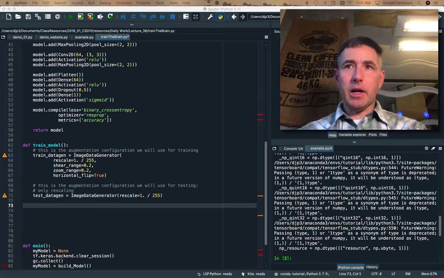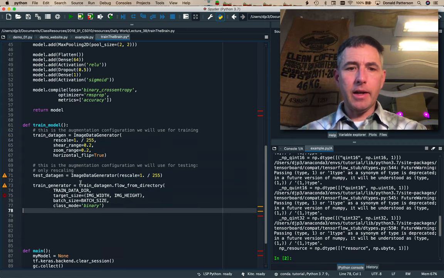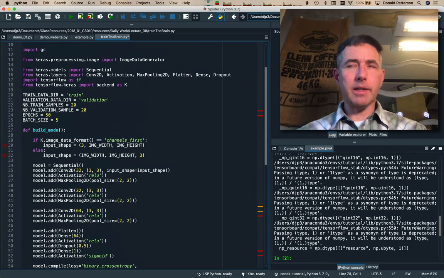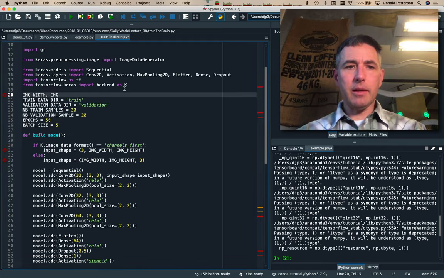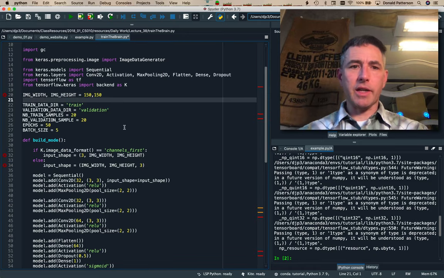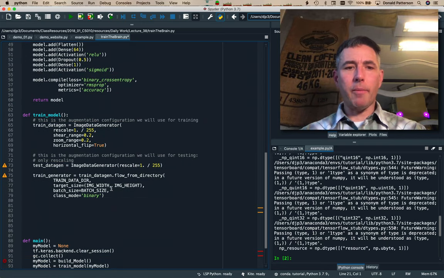And then we'll create our image flow by taking our training generator, providing the directory where our images are, giving it a size and a width that we care about, which should be 150. Do I have that up here? Oh, I need to add that as another constant up here as well. Forgot to add that. So up here I need to say image width and image height going to equal 150 and 150. So we'll work with images of size 150. Okay, so that then down here when we set the target size, that will work. Our batch size is set up, so so far so good.